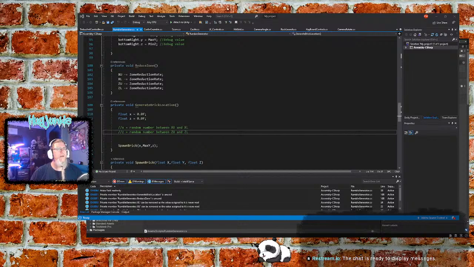You can never get a true random number generator in any kind of coding system, because it always has to follow some kind of patterning.